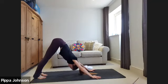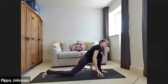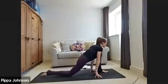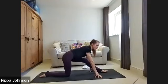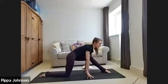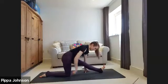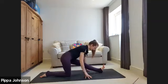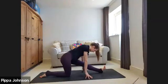So then stepping left foot forwards. Place the back knee to the floor or to cushion. So then we're coming into half monkey again, so lengthening the left leg somewhat straight and flex the foot. So it might need to just shuffle forwards a little bit to give you that space to lengthen it. Ideally, your back thigh is in a straight line, so you're not too folded back yet.